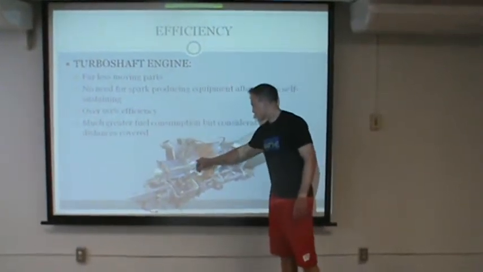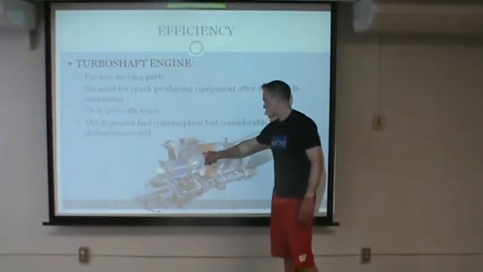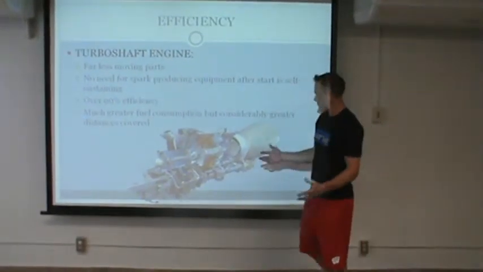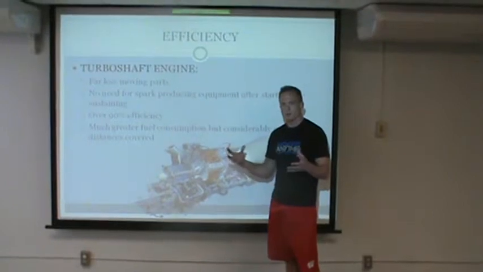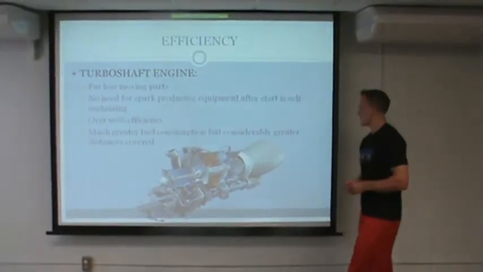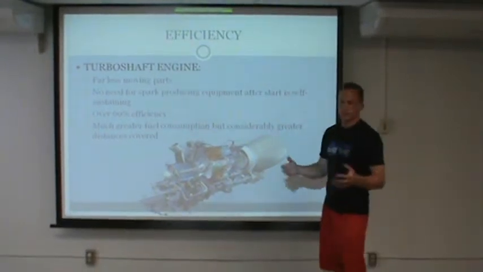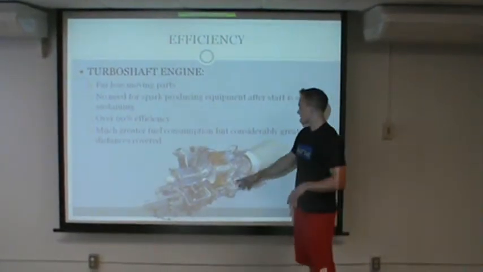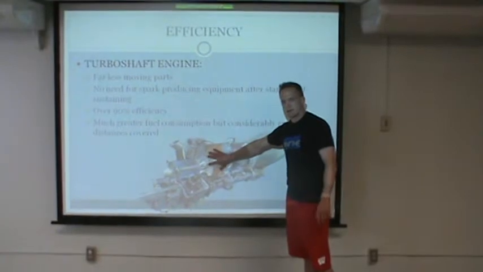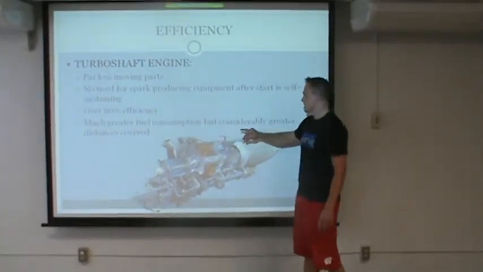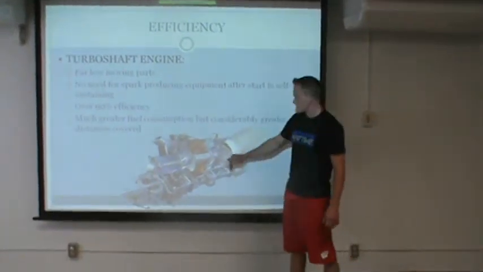Once this compression and combustion reaches a certain temperature and speed, then it no longer needs ignition. All it needs is the compression of the air with fuel, and you'll have a non-stop combustion in there, like a never-ending balloon, if you will. It's over 90% efficiency because it's a never-ending compression, non-stop power, and it's much greater fuel consumption.